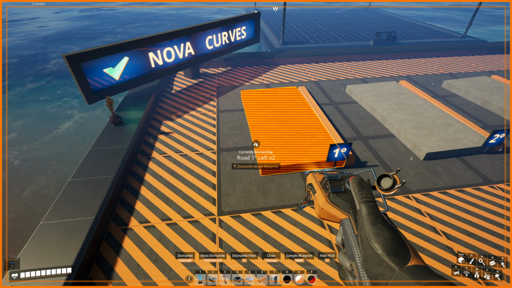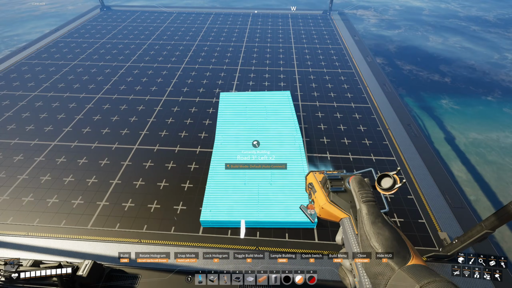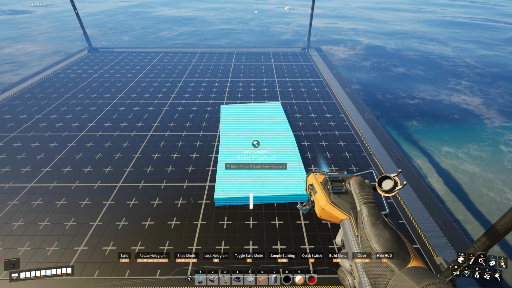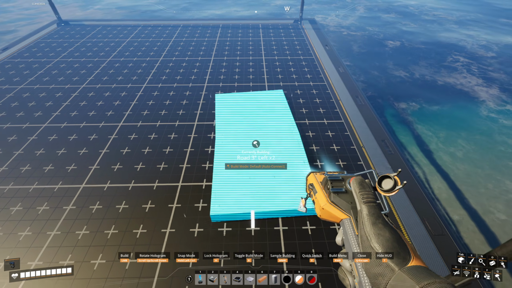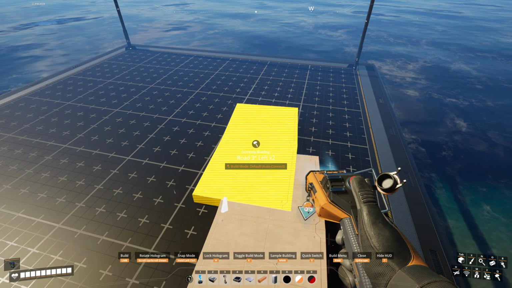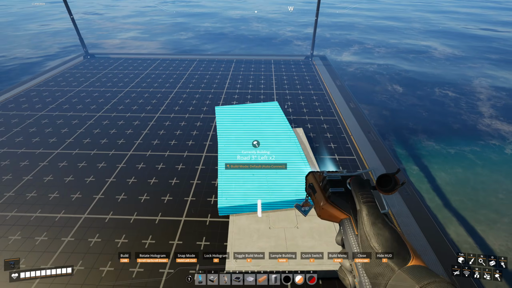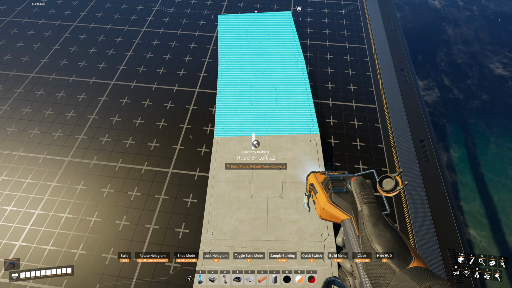Now the question is, how do you actually use these? So let's grab the 3 degrees one. It's going to be a left turn. So we're going to start in the right hand side corner. And I'm going to place this guy around about there. And then to do a long turn, on my demonstrations I have back there, those are all 5 foundations. So I'm going to stick to that same formula.